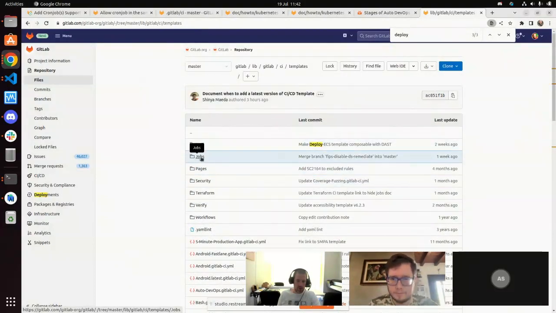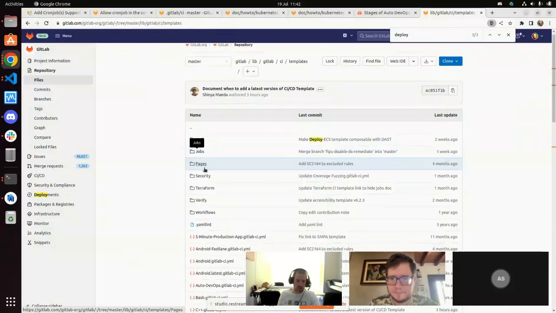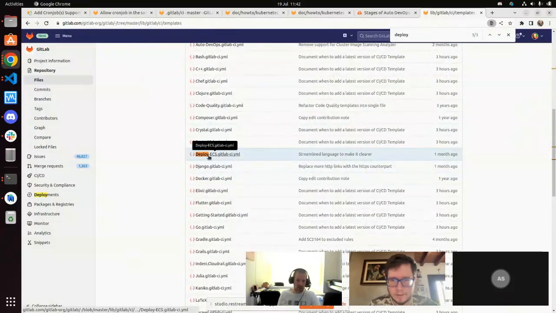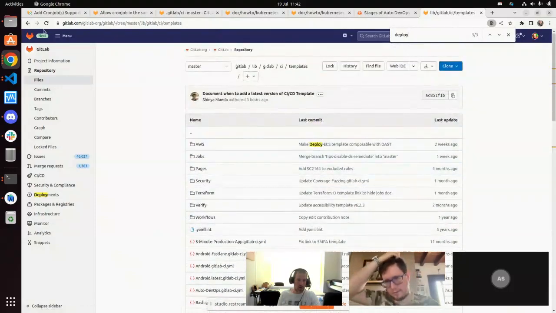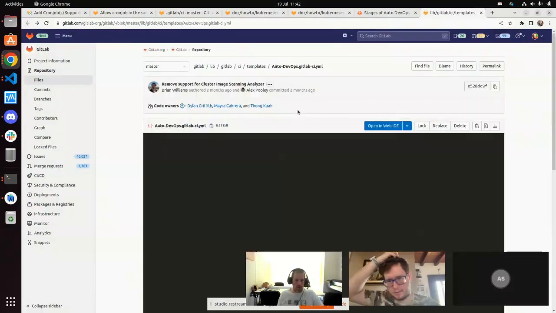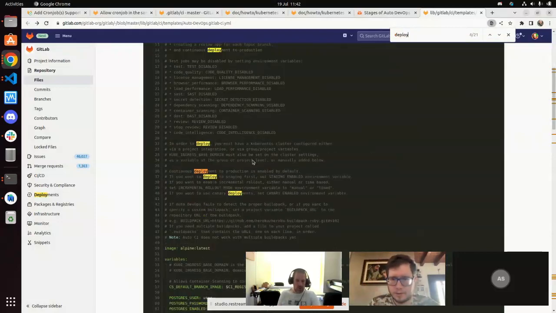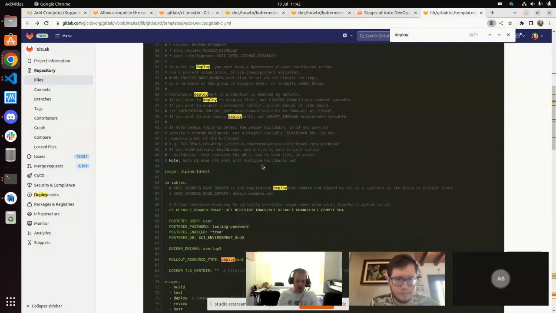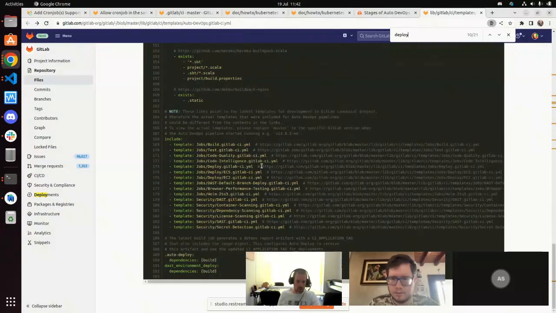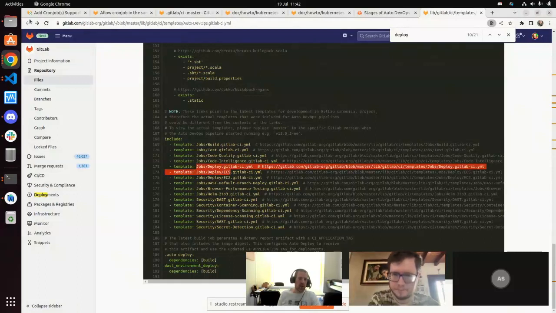If you go back to the Auto DevOps template and search for deploy inside that file, at the end of the file, those 3 templates. Yeah, so job/deploy. Yeah, cool.